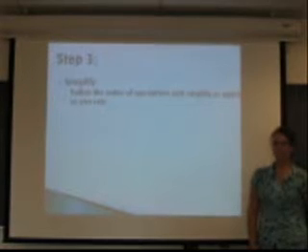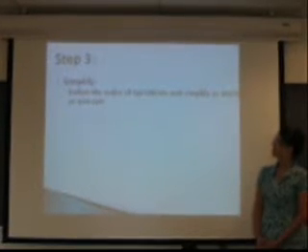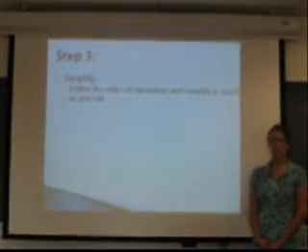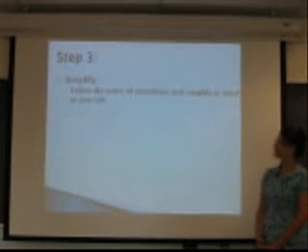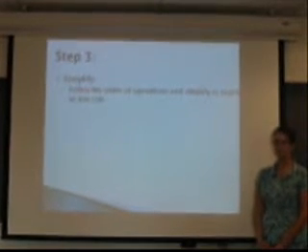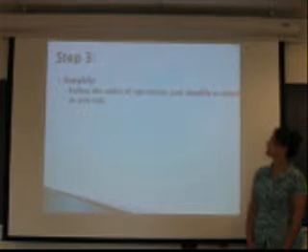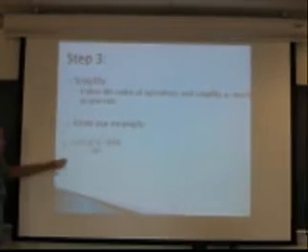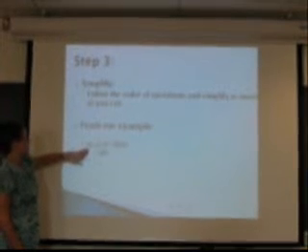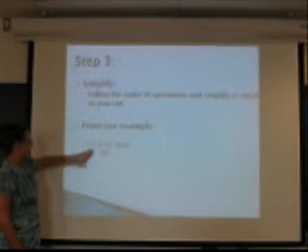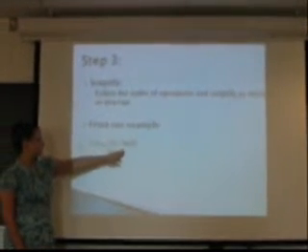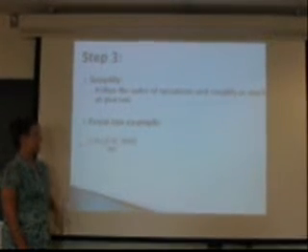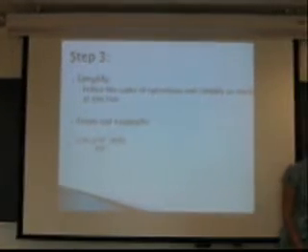Step 3 is where we get to simplify. Now remember that when you're simplifying any equation, you need to remember the order of operations. Those are parentheses, exponents, multiplication, division, addition, and subtraction. Going back to our example, we have the opposite of b, which is the opposite of negative 9. Negative 9 squared minus 4 times 3 times 4, all divided by 2 times 3.